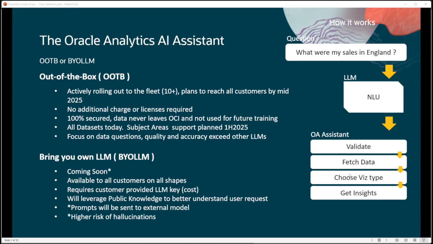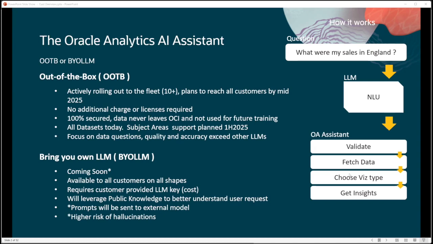Today, that feature is available on effectively all data sets. For those of you who know the analytics platform, we have data sets and then you have the semantic model. The semantic model, or subject areas, is coming in the first half of next year. But for now, whether you're connecting to a database or have multi-table data sets or any other variations of data sets, you can today turn on the assistant across all regions. The out-of-the-box assistant really lets you target your questions to the data set that you're actively looking at.